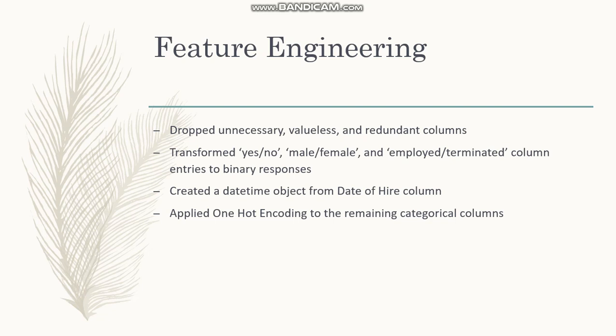And then for the remaining categorical features, I applied one-hot encoding to the marital status, citizenship status, race, department, position, manager name, and employee source. Applying this method has some pros and cons, one positive being that the machine learning algorithm can now include this categorical data because it is numeric in nature now. But the con is that the data frame went from 21 columns to 70 columns. This giant increase in the size of the data set would add to the computational complexity of the algorithm if it was not such a small data set that I'm using.